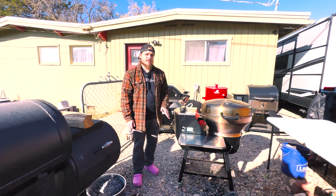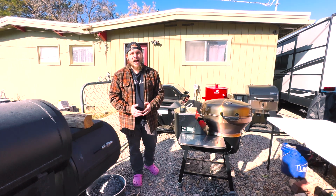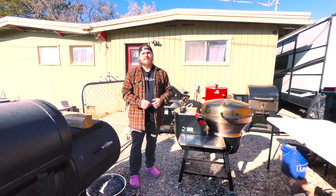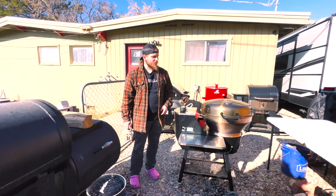Another thing you're gonna notice about the legs down there is that shelf in the middle. Not only does that help add stability, much needed stability may I add, but it gives you a nice place to store some stuff like extra bags of pellets or whatever, barbecue tools, whatever junk you've got laying around.